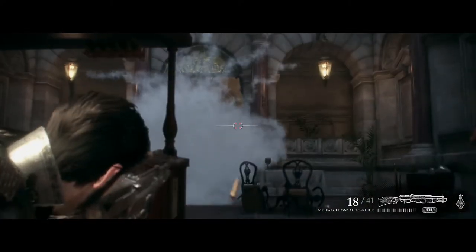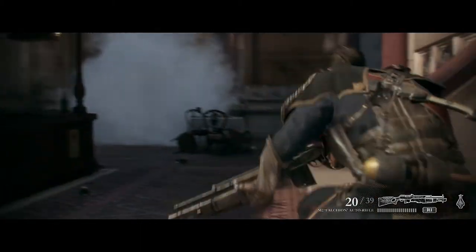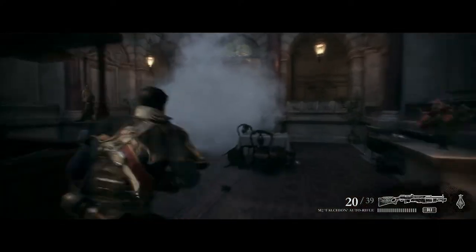It's a bit crap where you gotta switch to your grenades. You can't just press a button to throw it. That didn't really help, really. I kind of put myself at a disadvantage by doing that. What's that on the desk? Ammo. For the pistol. Let's finish this guy with a pistol.